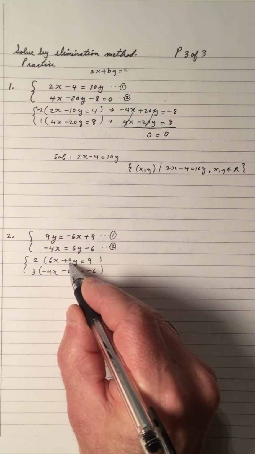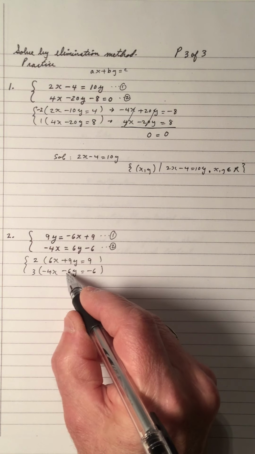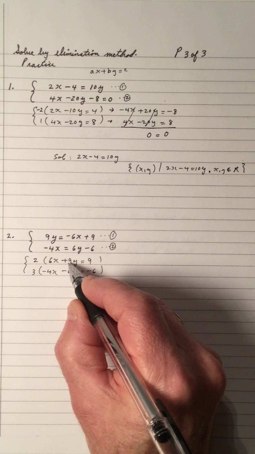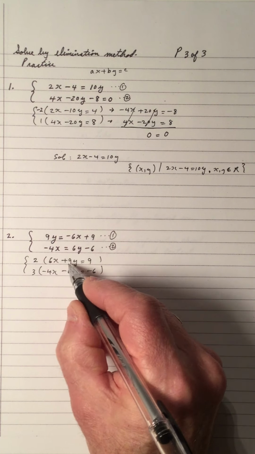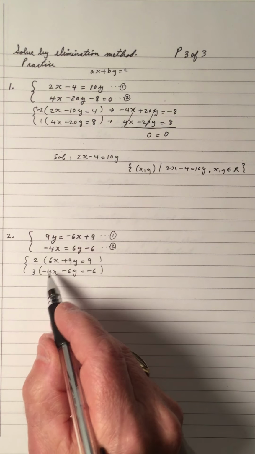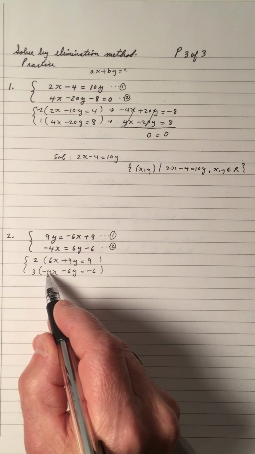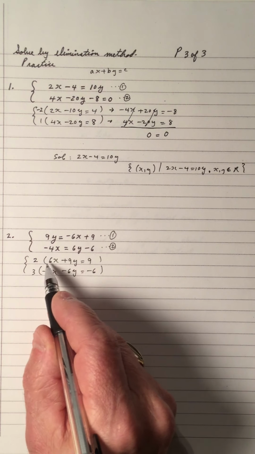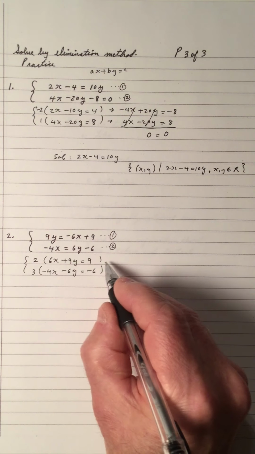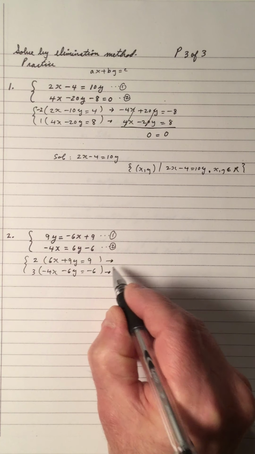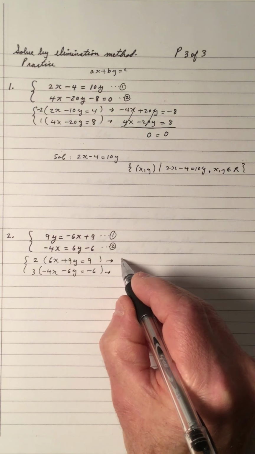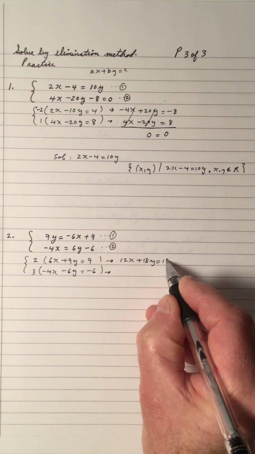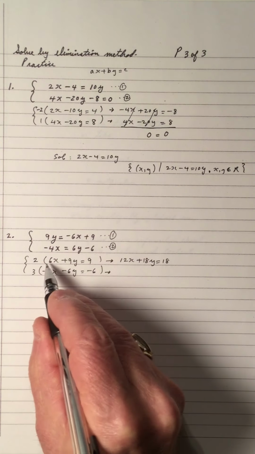In other words, if you're eliminating this one, multiply that one by 6 and multiply that one by 9, you'll make them, 6 times 9 is 54, 9 times 6 is 54. So switching these numbers. But there's also smaller numbers, like 6 and 4 have a multiple of 12. So 6 and 4 divided into 12, so 2 times 6 and 3 times 4. But it's your choice. So 2 times this equation is 12x plus 18y equals 18. Multiplying all of these terms by 2.